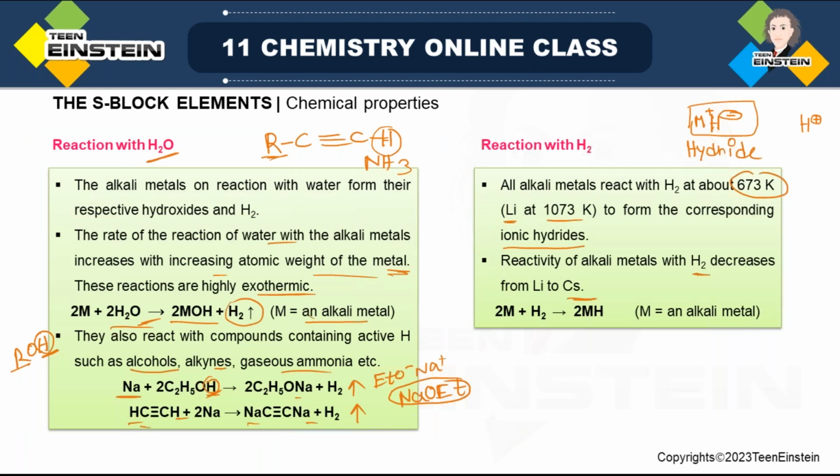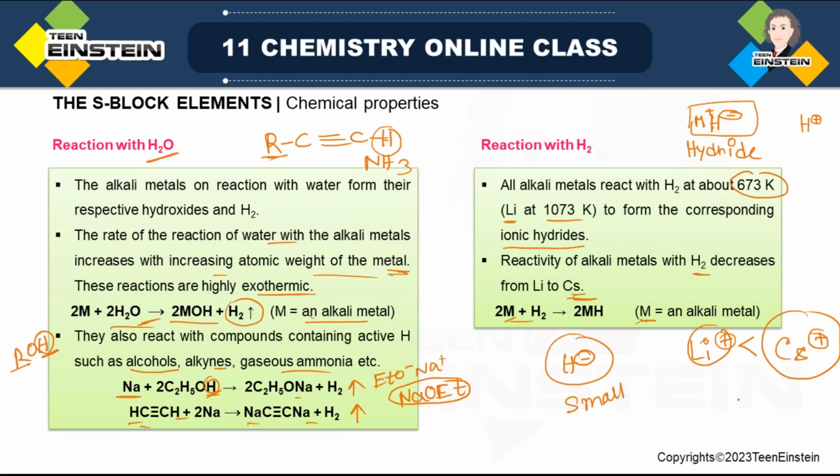So what factors are playing a role? First, see, this is the general equation where M is any alkali metal. But when this M is lithium, the reaction can happen easily. As you are moving towards cesium, the reaction becomes slow. Now, hydride is not a very large ion, right? The anion is not very large if you compare with other ions. As it is small, its binding with lithium plus will be better compared to cesium plus, whose size is very large, right?